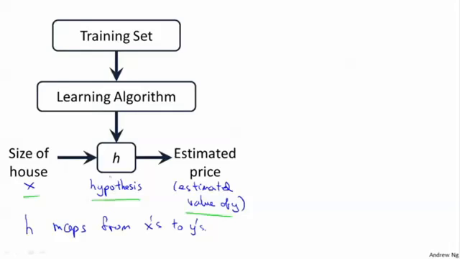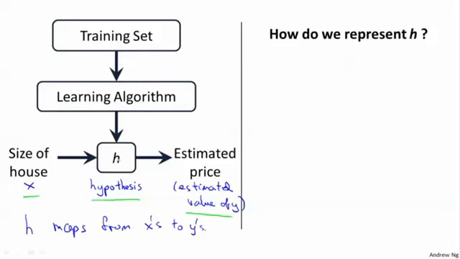When designing a learning algorithm, the next thing we need to decide is how do we represent this hypothesis h? For this and the next few videos, our initial choice for representing the hypothesis will be the following. I'm going to write h subscript theta of x equals theta 0 plus theta 1 of x. And as a shorthand, sometimes instead of writing h subscript theta of x, I'll just write this as h of x, but more often I'll write it with a subscript theta.